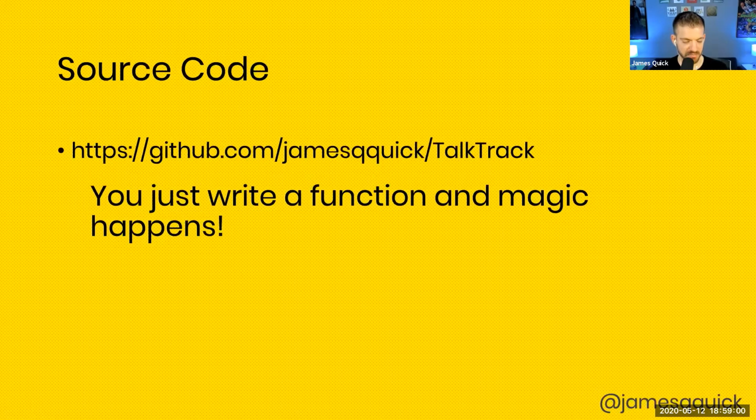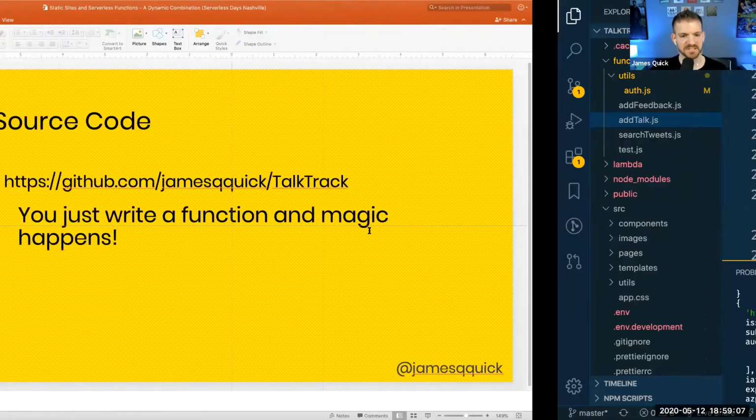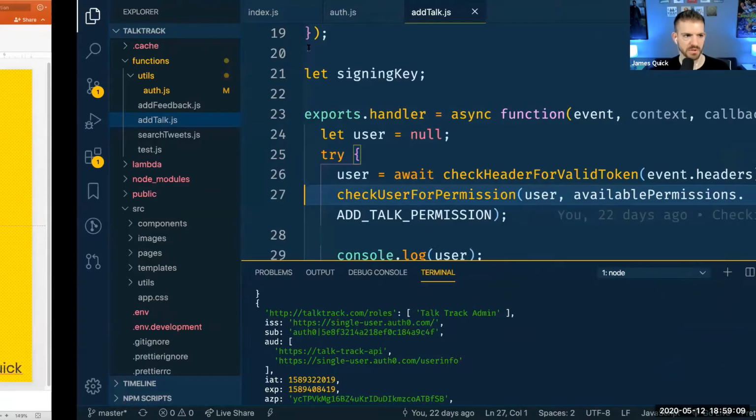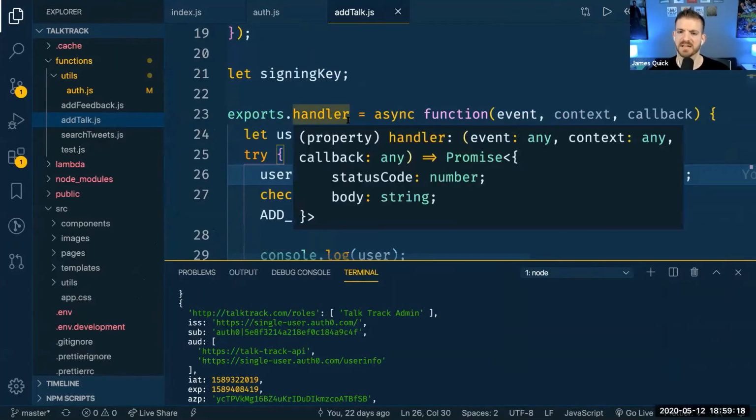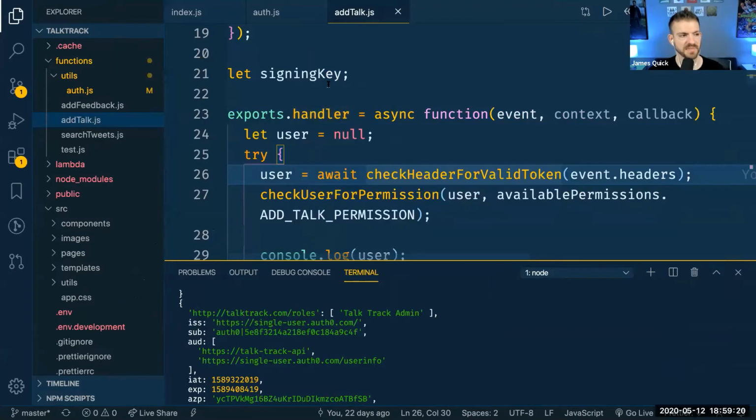So I'm going to stop that. Let's get out of that, and then let's take a look at the source code really quick. Now I'm just going to breeze through this. The talk is not to show you every piece of code, but I do want to hopefully make things relate to what we just talked about.